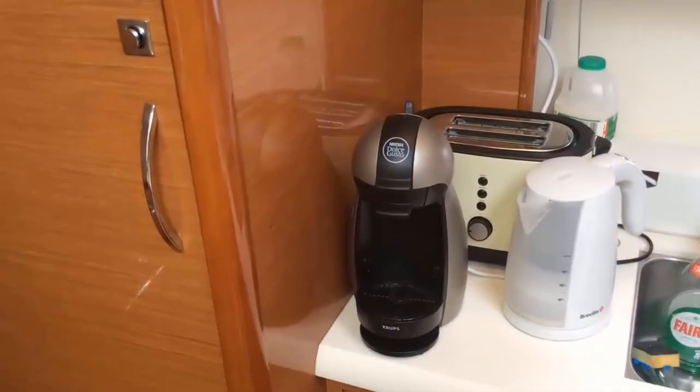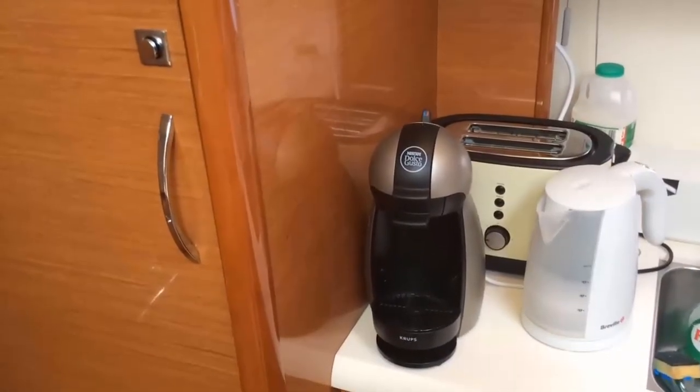Now I think that if you leave your gas connected and you leave saucepans, frying pans, etc., you're asking for trouble. You might get smells, you might get fires, you might get mess. And so for that reason Zendog's gas is disconnected, and I don't leave any cooking implements or pots or anything around. I have got a kettle, a Dolce Gusto coffee machine, and I think that's a critical thing.